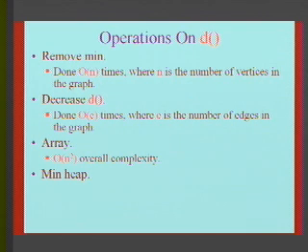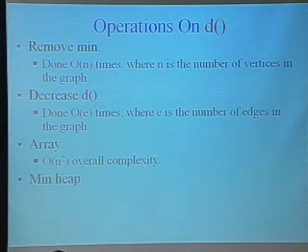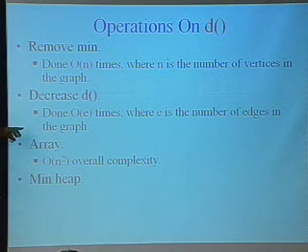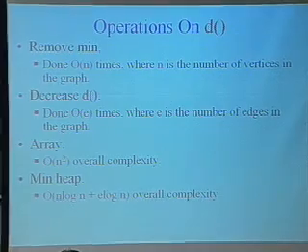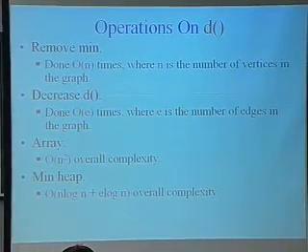Now you could use a min heap. If you use a min heap, then you've got n remove mins, which would take n log n time. And you've got e decrease keys, so that's e change key values. Each change key value would take log n. So it'll work out to n log n plus e log n.